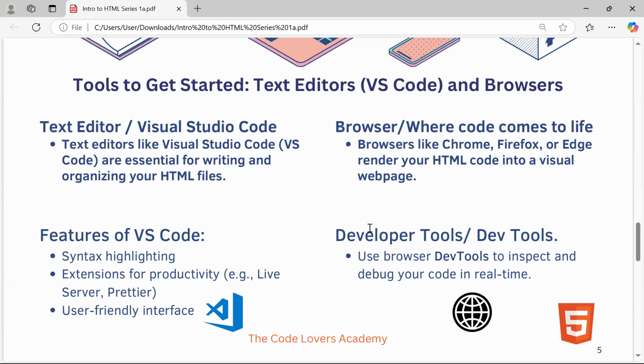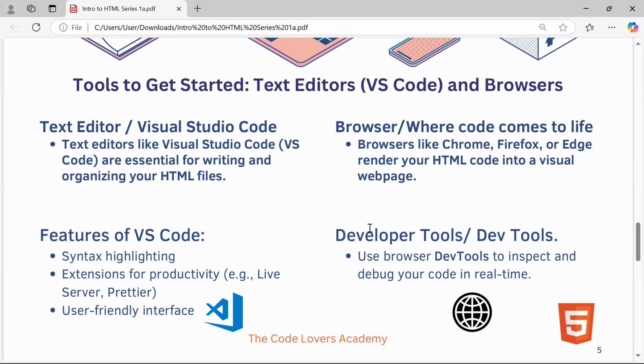We'll look at what that means. It has extensions for productivity, like Live Server. You're able to preview your file from the browser just by clicking somewhere on the code editor. It also has extensions like Prettier that help you organize your code.